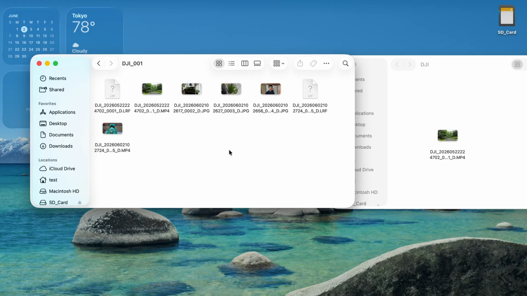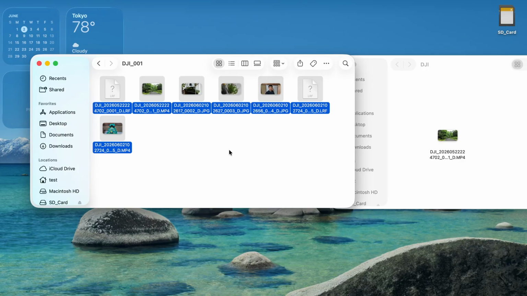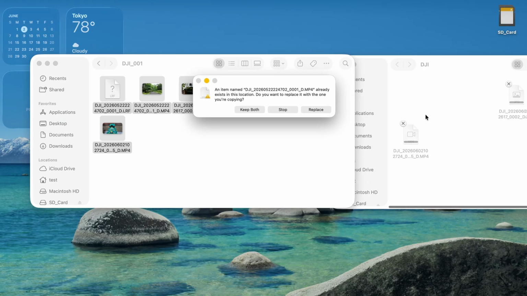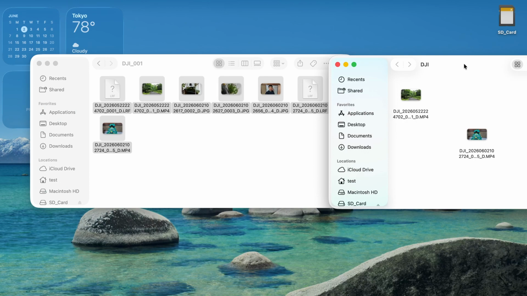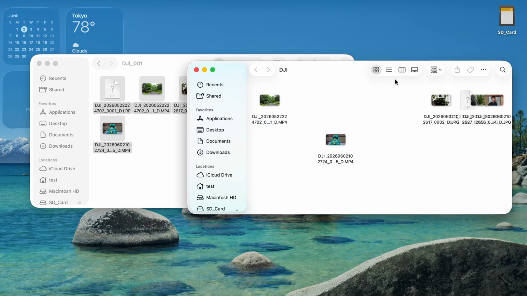But if you want to be just a little bit more efficient, depending on what operating system you're on, you're just going to hit Command A for Mac. Windows is Control A. And what we're going to do is drag and drop it right into that folder. And so, I already transferred that file there. So we're just going to hit maybe replace. It's just going to copy over everything that I moved over there. And then you should see your files here.